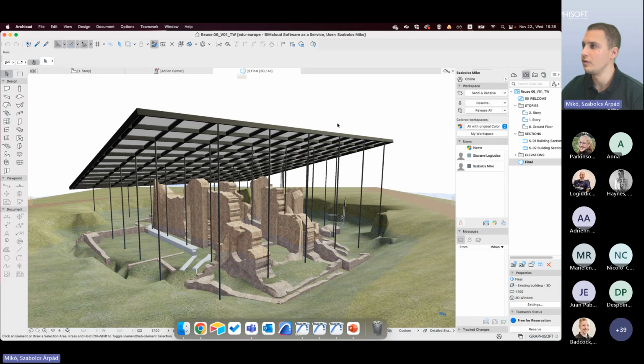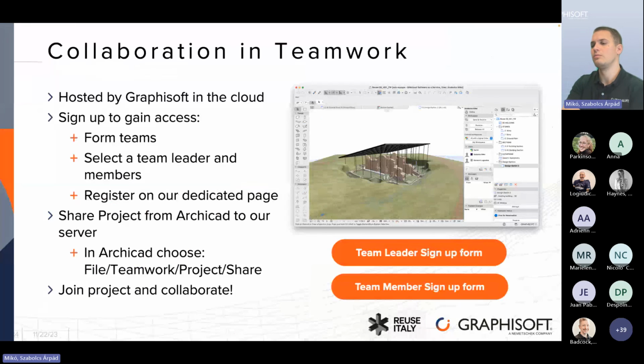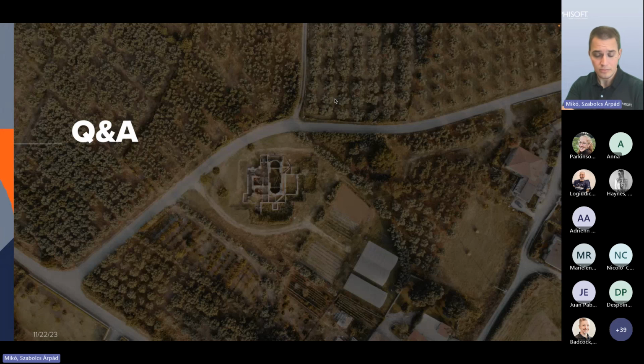You can send and receive changes, you can message each other, and you can collaborate regardless of where you are. You just need to have internet. You don't even need to, because you can work occasionally in offline mode. So try to use this opportunity while you are delivering this competition for the projects for Reuse Italy.